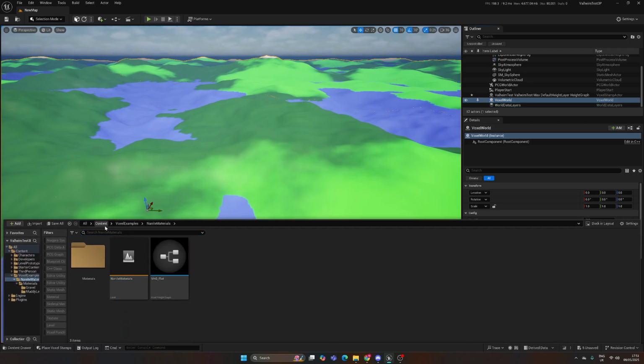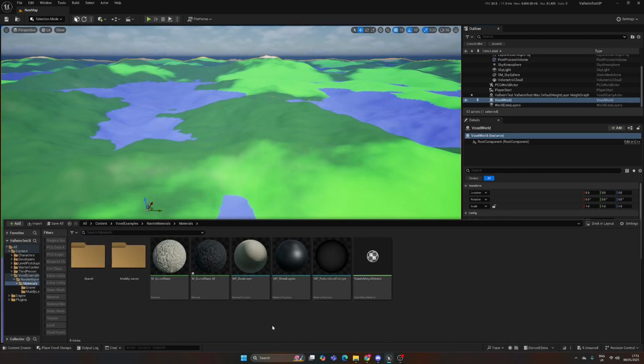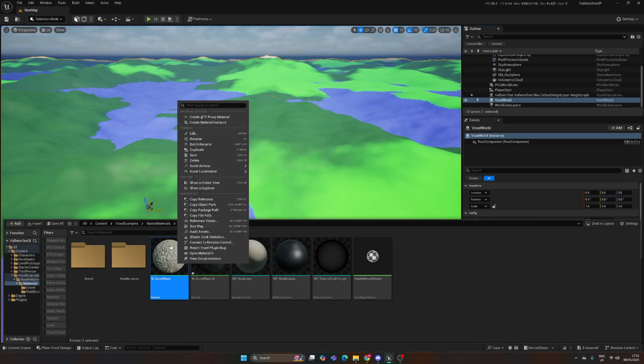Once we've downloaded the voxel example, we've got our voxel examples folder and we can open the nanite materials. Now there's a map demoing that there, but I'm just going to go into this material and grab their Quixel base. Quixel base M is my version. Delete that and start again, probably.